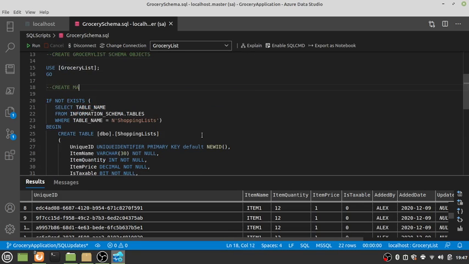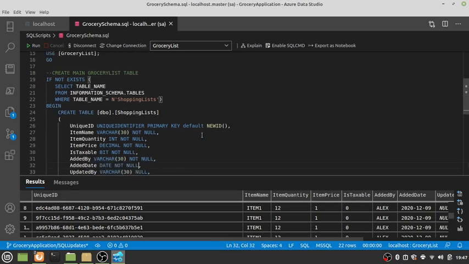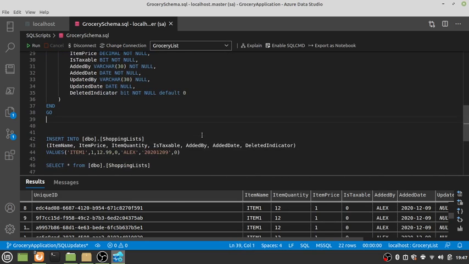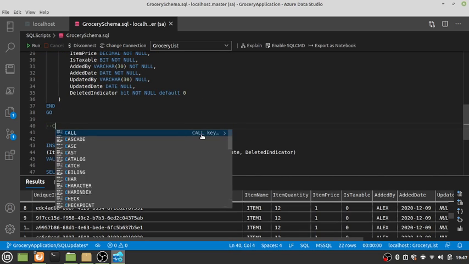Create main grocery list table there. And this is going to be a stored proc here.